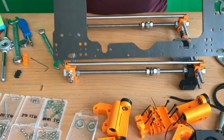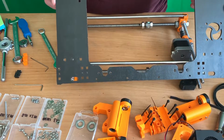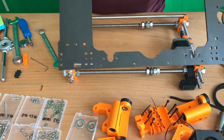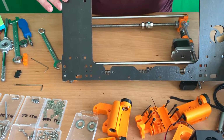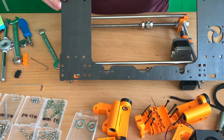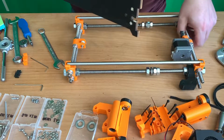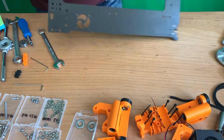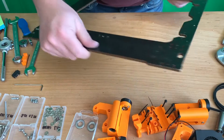In the meantime, I am also going to order a metal frame and also a metal frame for the heat bed. So this part is going to be exchanged, but not at this moment. I'm going to use it, and I need to drill some holes so that I can use the 2 Z motors further down, so that it is also standing on the motors instead of hanging in the air. So I'm going to put this one aside, just here on the ground, something like that. I'm going to put it upside down like this.